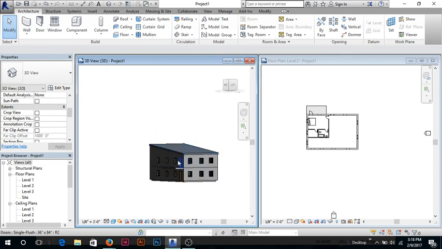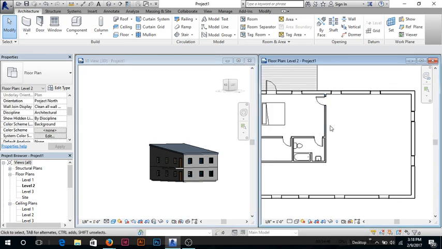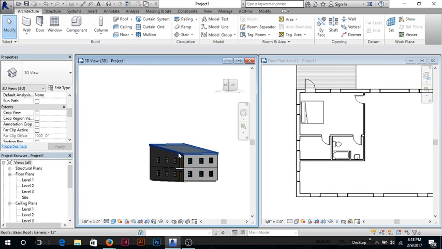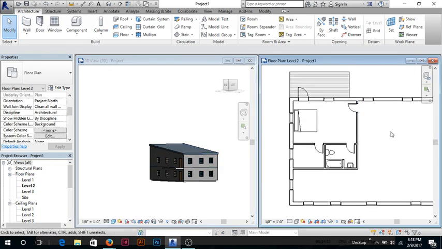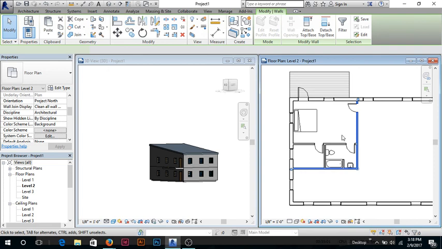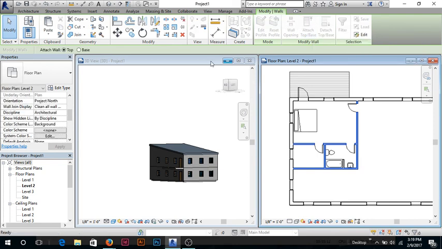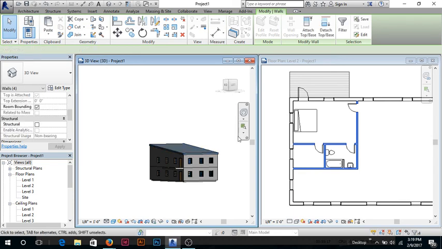And this could work another way too, right? So let's say I want all my interior walls to do the same thing, to attach to basically the bottom of the roof. I can go into my floor plan, just simply hover over a wall, hit the tab. It's going to select more than one. Click on it, and then I can hold the control button to get that plus sign. Click on this, keep holding it. Just click on the walls, do attach top base, the top of, and then you can select it here.